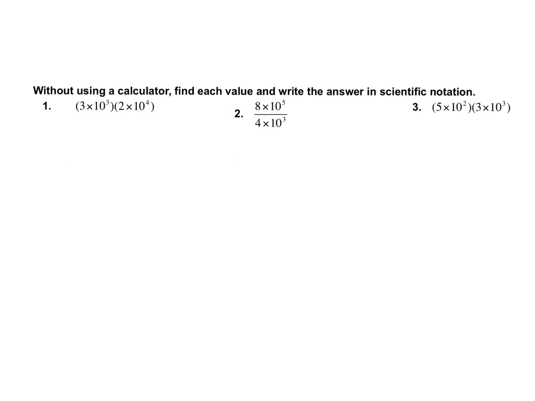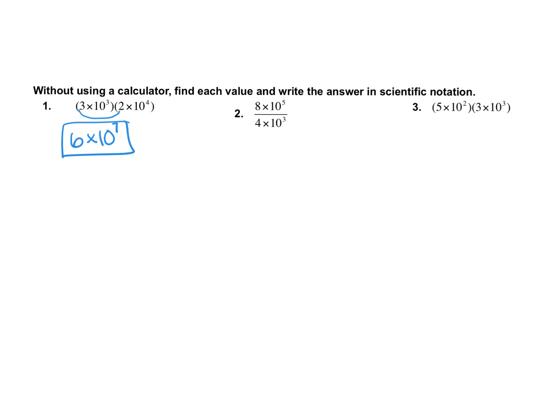All right, and in our next examples, we're going to be multiplying and dividing scientific notation without a calculator. So this is a standard where you can't use a calculator. We're going to start by multiplying the 3 times the 2, just like we always have. 3 times 2 is 6. And then we're going to take 10 to the 3rd times 10 to the 4th. Remember, when multiplying exponents with the same base, add them together, so we'll have times 10 to the 7th power. And you're all done. Actually, you would want to make sure, once you multiplied, is this still in scientific notation? Yes. My first number is greater than or equal to 1, less than 10, so we're good.